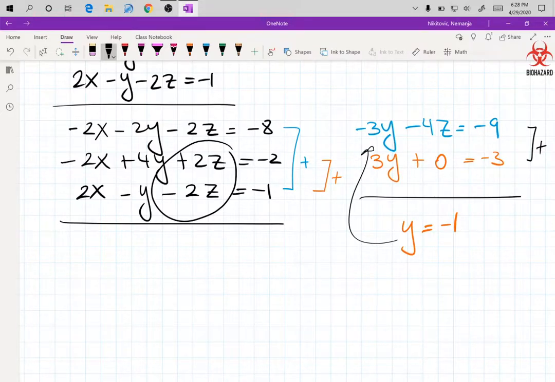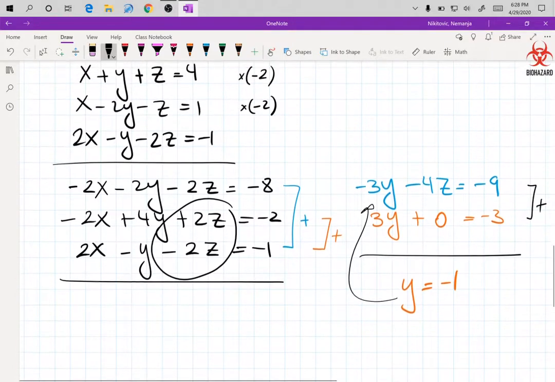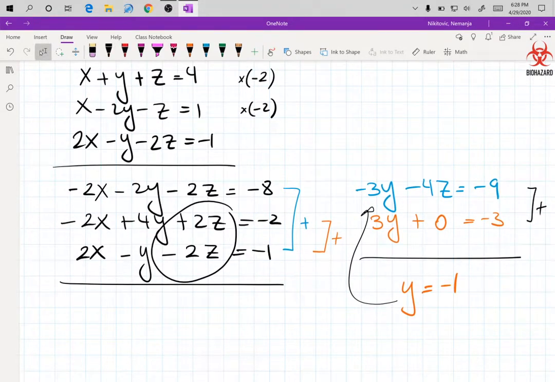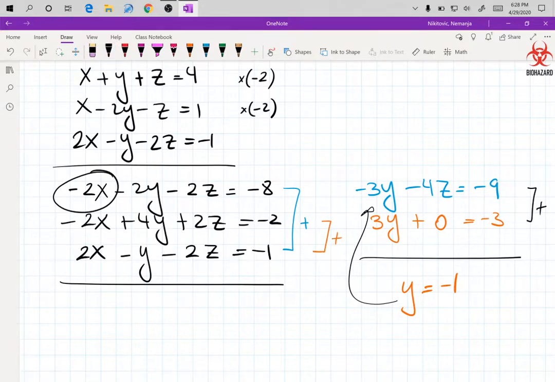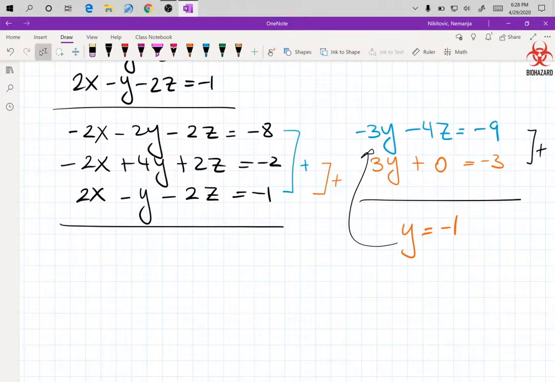How did you cancel out x? When I add them, that's why I multiplied by -2. -2 plus 2 is 0. That's why there are no x's here. We create additive inverses so they add to 0, and that's how we cancel the variable. And you can do that for any of these variables. I worked with x. I wanted to originally do it with z, but then I think Paul requested x, so fine, we'll eliminate x. We can eliminate any.